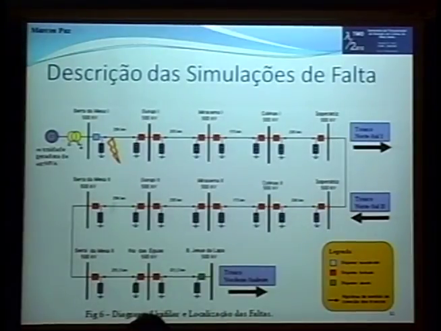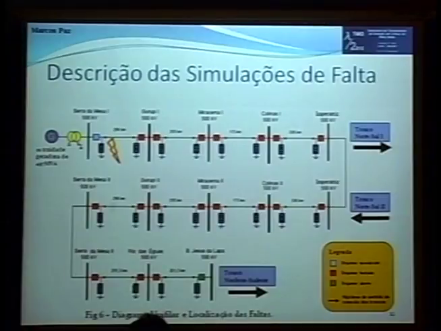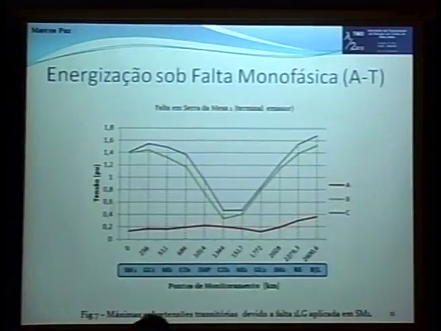So this is the single line diagram for the study of this fault with a single generating unit in Serra da Mesa, the circuit breaker closing the 3 phases at the same moment, and the maximum voltage for phase A. The surge arresters were kept in the line, and we applied the fault throughout the line to verify where the most critical points would be located.